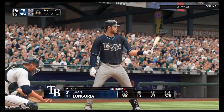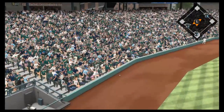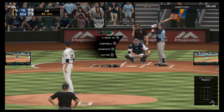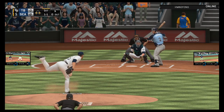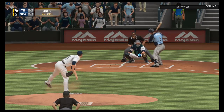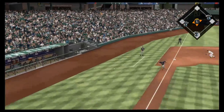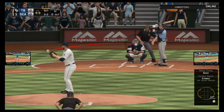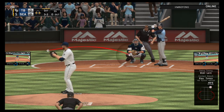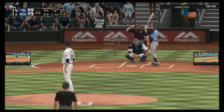Evan Longoria will get his first shot here, and he certainly has had it working so far this season, up over 350 entering play. And that is huge for him, too. This is a contract year for him, so he'd love to take those great numbers straight to the negotiating table. Breaking ball. That's in the dirt as he takes a ball. Now about a 58-foot breaking pitch that he wisely lays off here. And treading carefully with Longoria here. It's 3-1 now. With 2 on already, sooner or later, you got to come in with something. And the more pitches he throws, the more likely it is that this guy's going to be sitting on it. Neither guy willing to give in, and the at-bat will continue. And Longoria swings and misses. A good pitch there, and he's down on strikes for the first out.